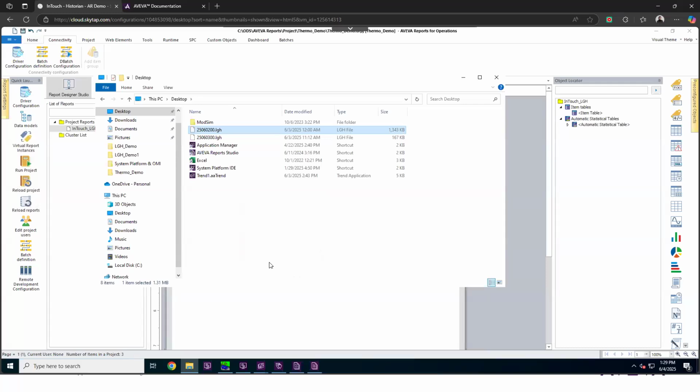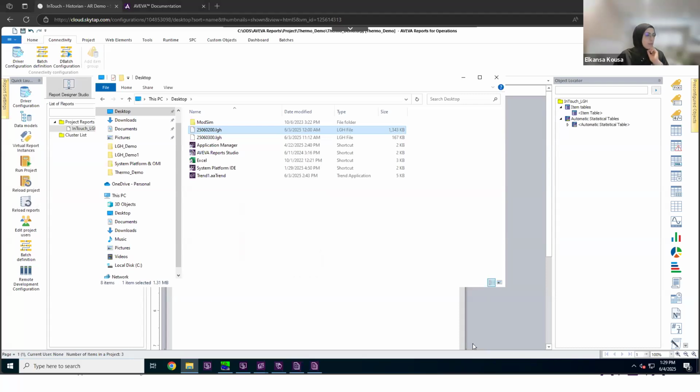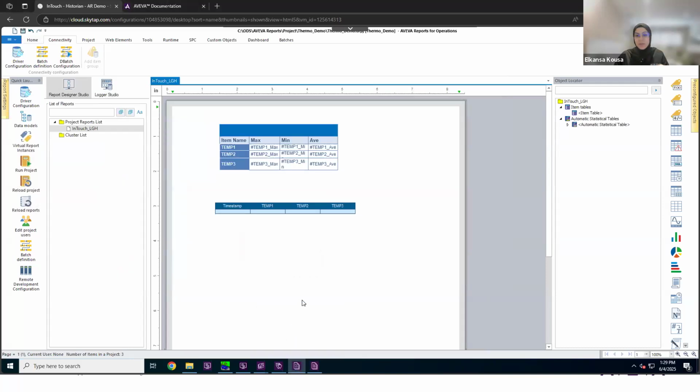Someone asked, is there a way to automate these reports from the log data using AVEVA Reports? Yes. The answer is yes, and that is a feature of AVEVA Reports.